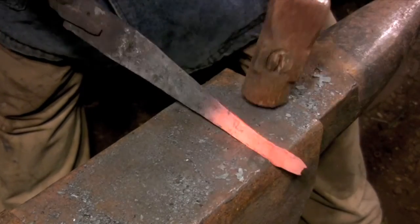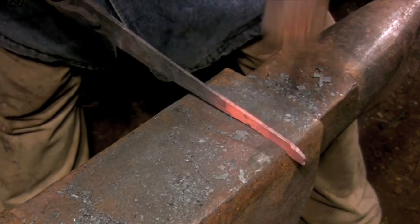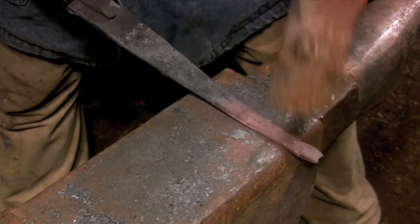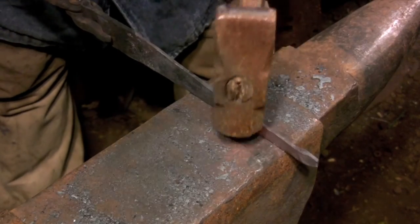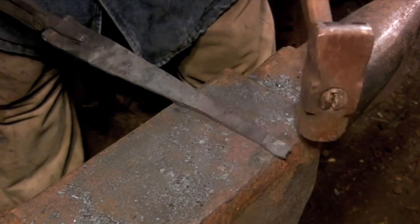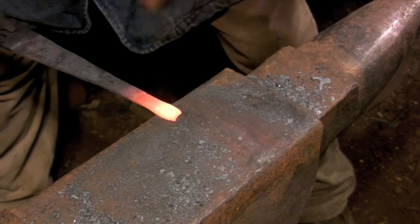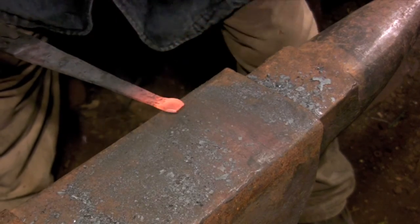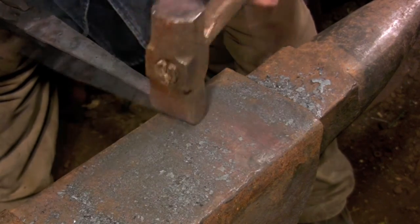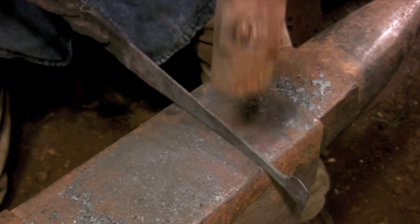I start by creating an offset about 3/4 of an inch back from the point. This extra material at the end will form the beam portion of the strap hinge. I'm working on an edge of my anvil that has a really well-rounded corner, and I've tilted the hinge up, so I'm using the anvil to cross-peen the extra material lengthwise into the strap. And as always, I'm using the last of the heat to refine the shape and clean up any hammer marks.